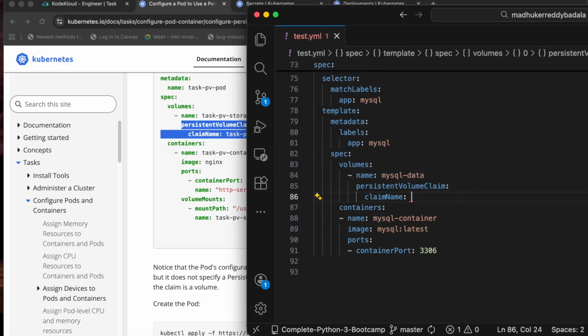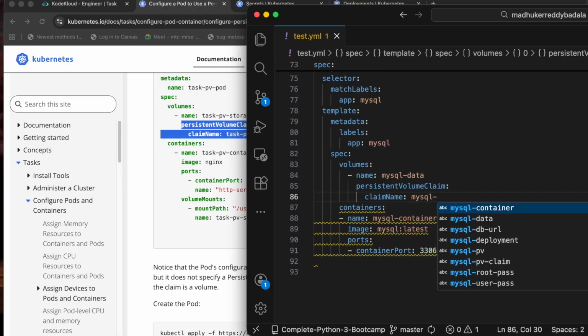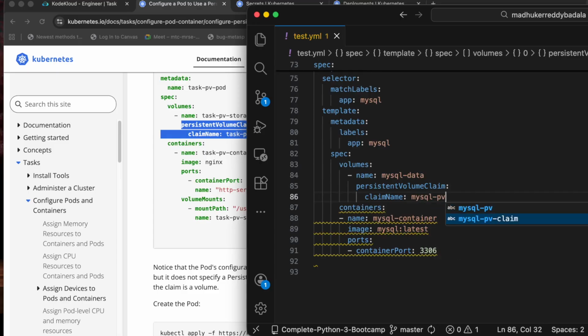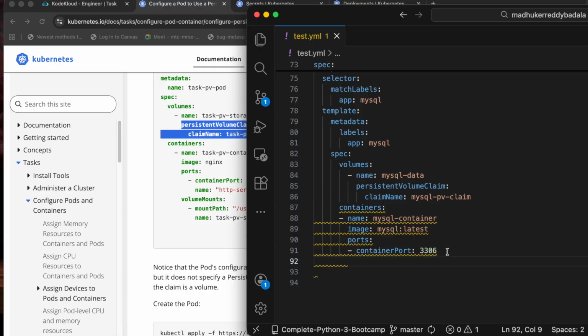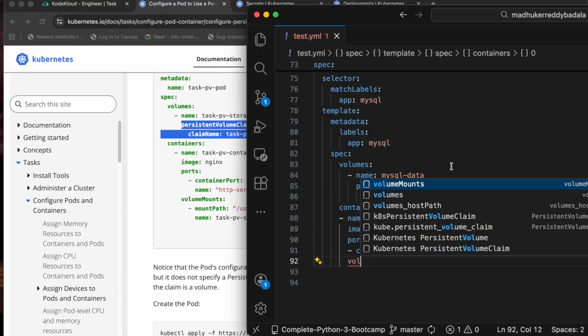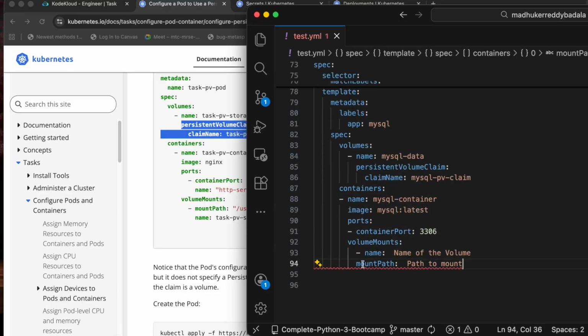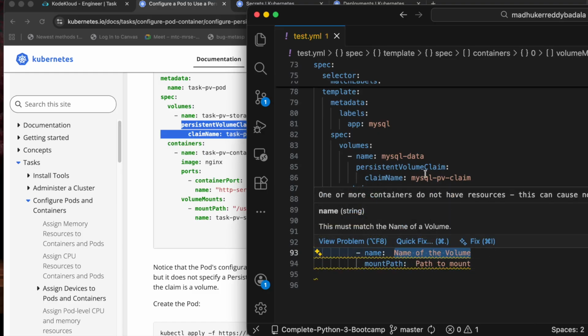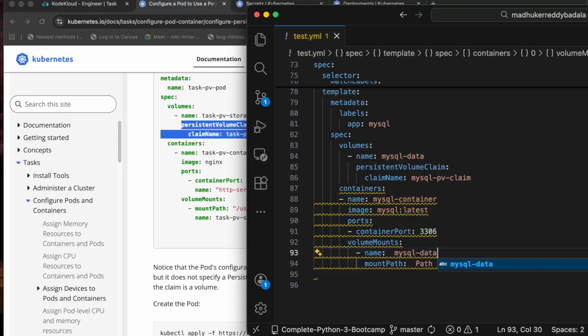Claim name is MySQL PV claim. So once you create a volume, we need to mount it to the container. You can say volume mounts, name is MySQL data, and the path is /var/lib/mysql.